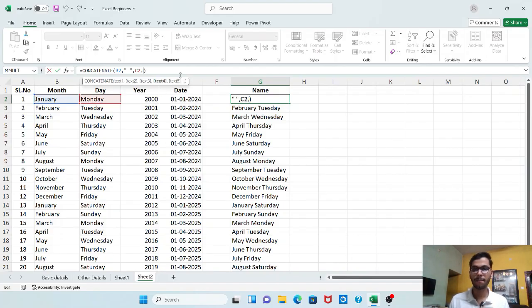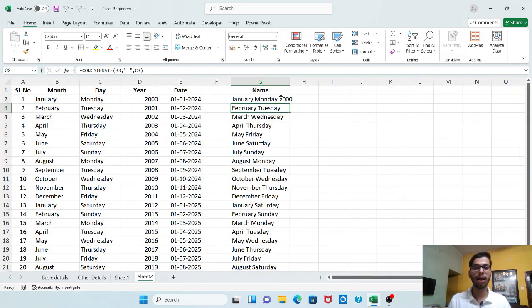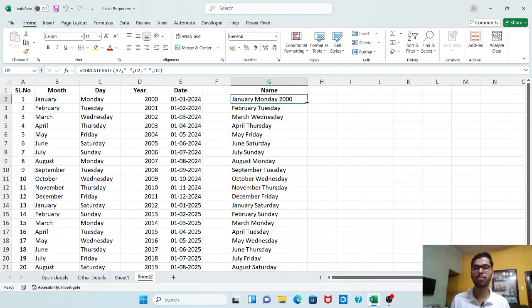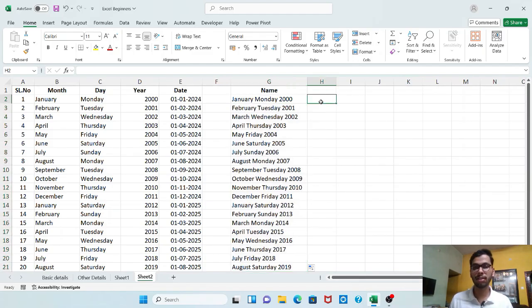For that, firstly I place a comma, and again if I want a space in between, I put it within inverted commas and put a comma over there, and I place my cursor on the D2 cell, that is where my number is present. I press enter and you see that the same gets displayed in the G column, that is, the result which I require is displaying over here. I simply double click on the bottom of the cell and you see that it gets auto filled.